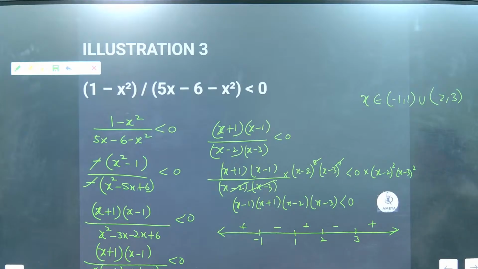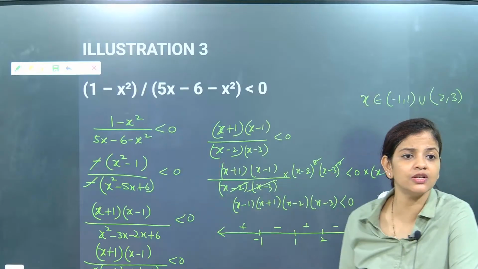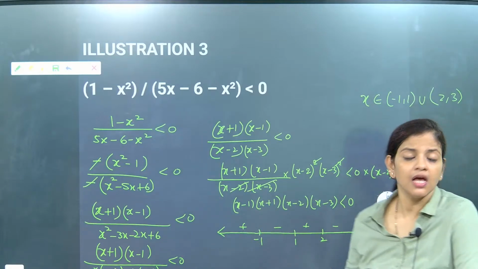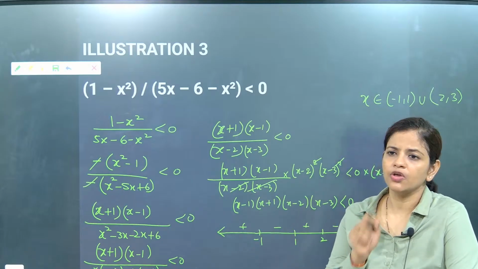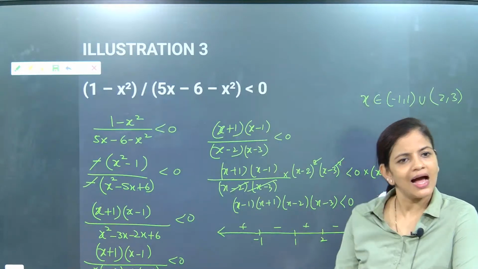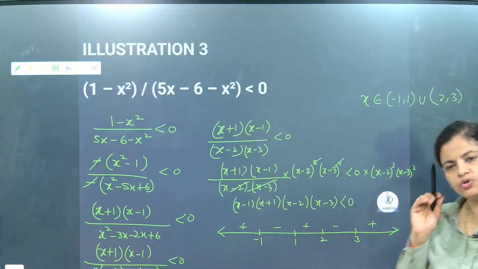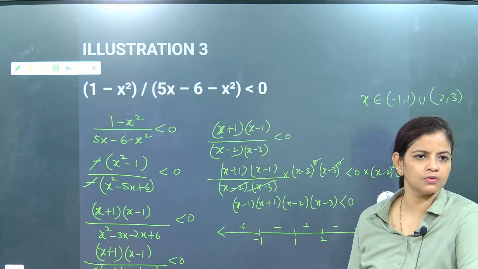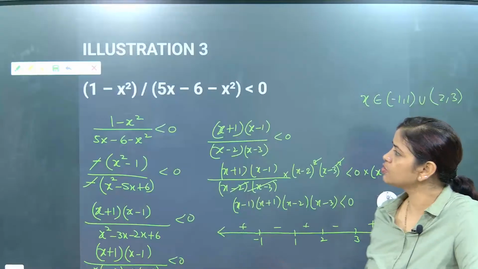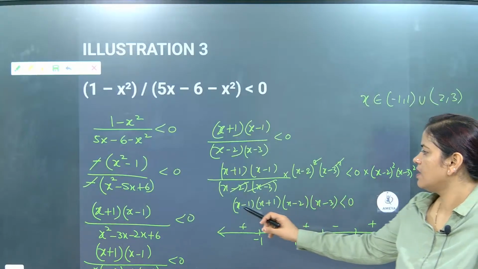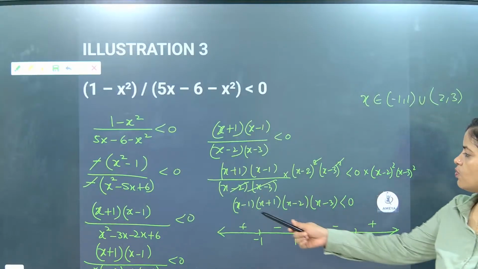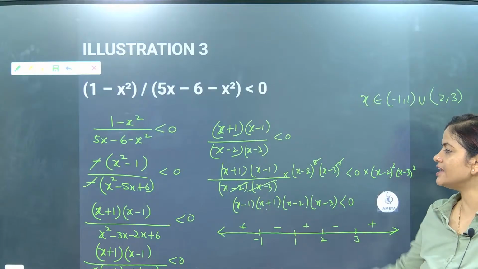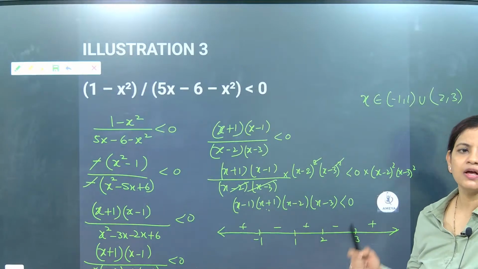Because the whole question is less than 0, and less than 0 means on the number line the negative region. If anybody says something to you, you must first use your brain also. I said I'm taking negative, but use your brain and check. Take any value on this side, take minus 2. You substitute minus 2 here. The moment you substitute minus 2, what will become? Minus 2 minus 1 will become minus 3. Here it is minus 2 plus 1, which will become minus 1.